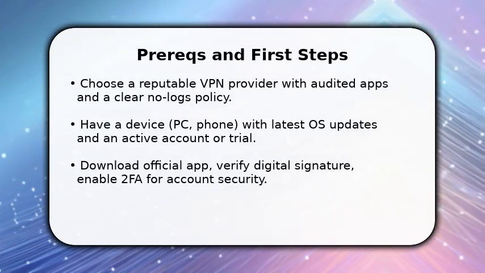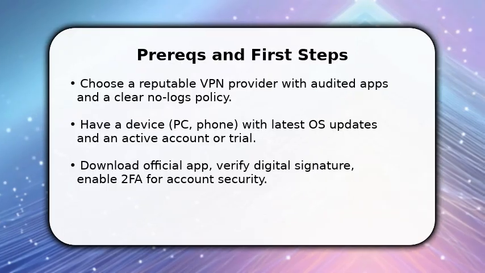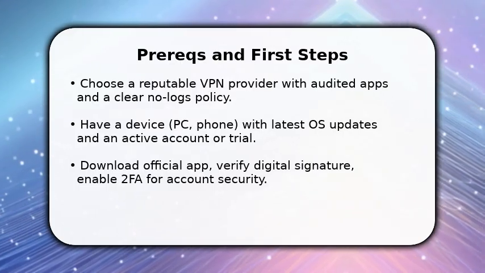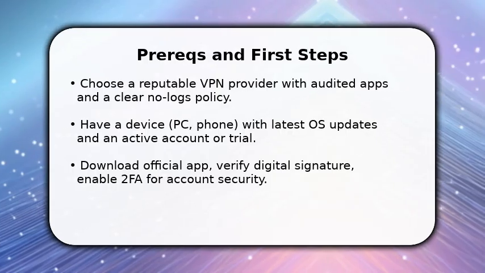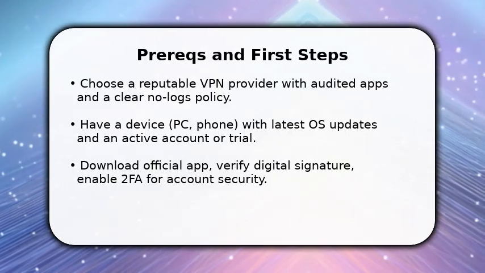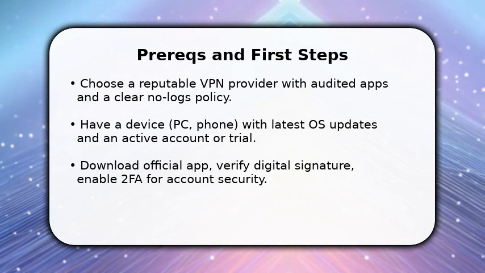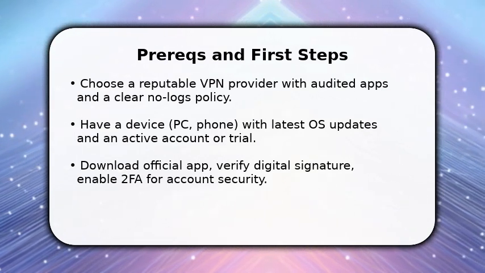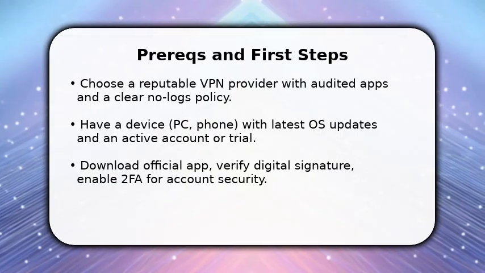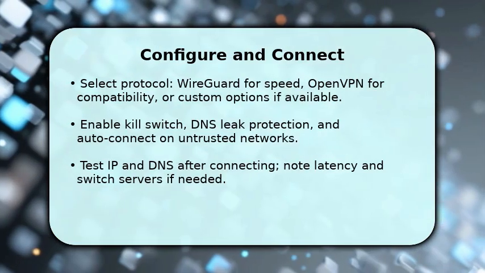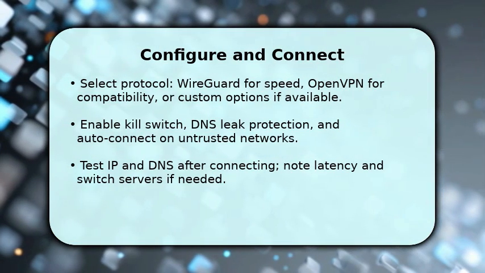This limits exposure. Pick the nearest secure server to reduce latency, or a country-based server if you need a region-specific IP. Make sure to read connection settings, then proceed to establish the initial secure tunnel so you have a base working configuration. Once the app is installed, configure protocols and protection features.